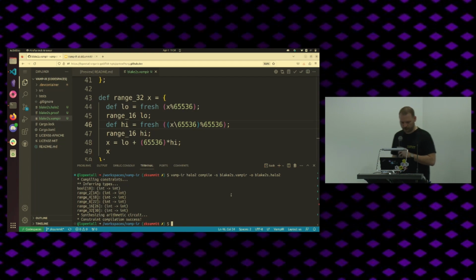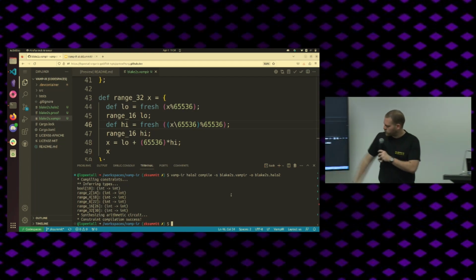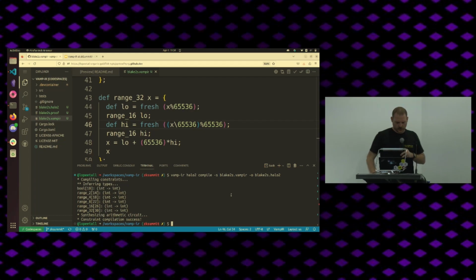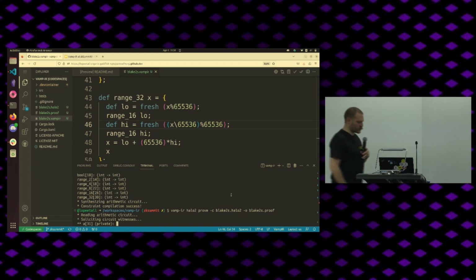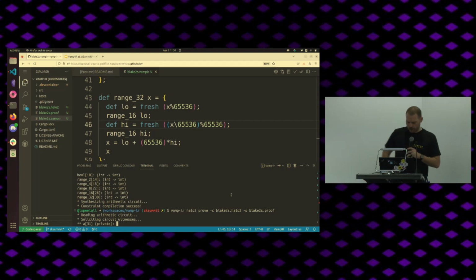Okay, now it compiles fine. We see all of our functions there, taking integer to integer. That's good. All right. Then we can just go back up to prove. It's the same command, and it's asking us for A. Let's choose something that should work. You can put things in hex if you want. That should work.